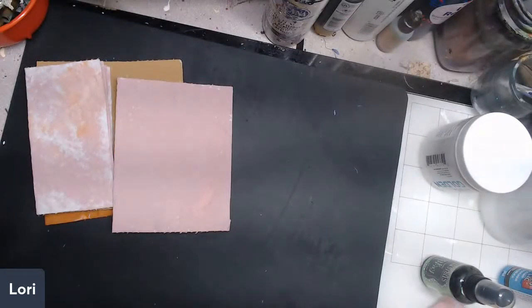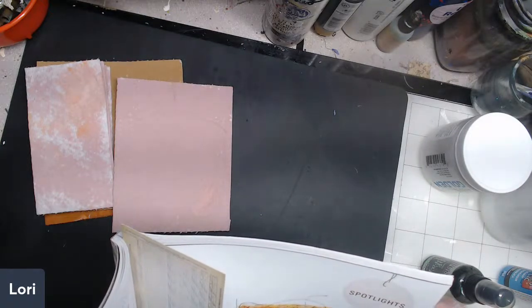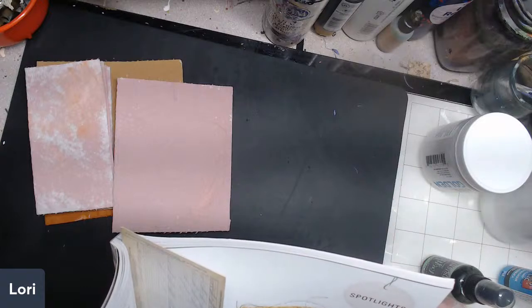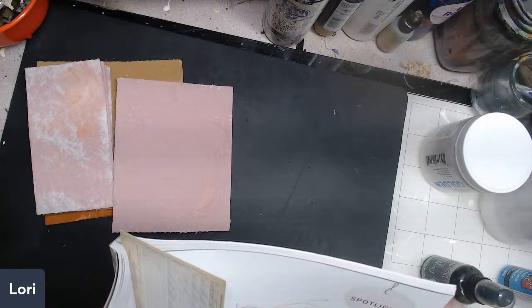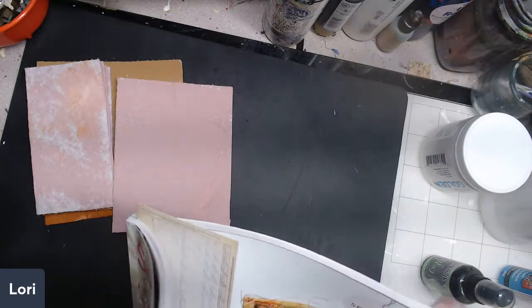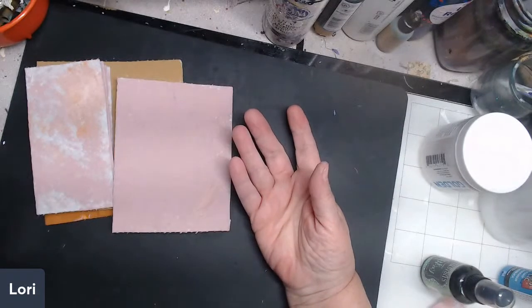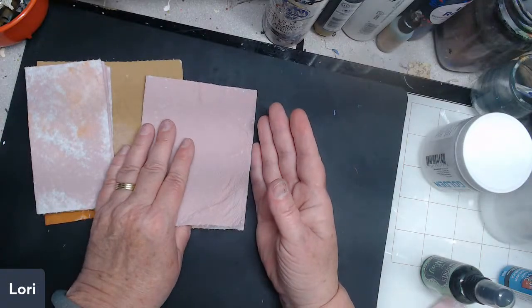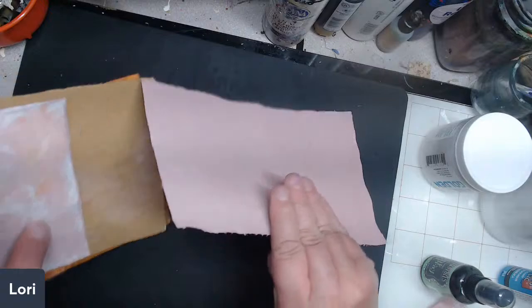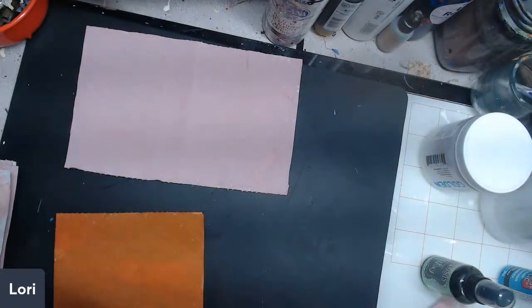So this is what I'm going to attempt to do. Now she says using gel medium to collage the tissue paper down. She does the tool last. Now I only have green, well, that's not true. I have red. I don't want red. I have a bright yellow. I don't think I want bright yellow. I might have a little bit of, it's a finer tool. So I'm just going to see. So I'm going to basically open these up, right? And just start.